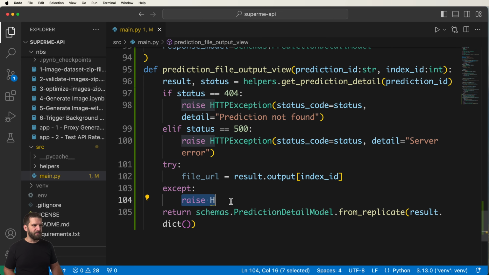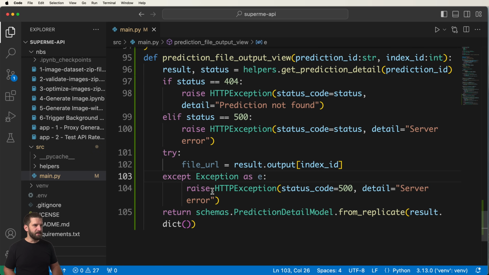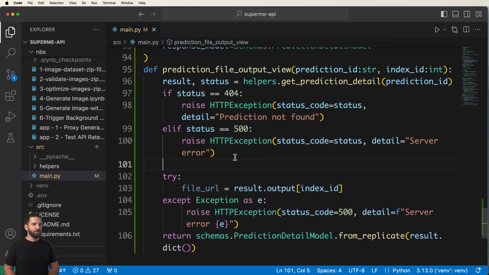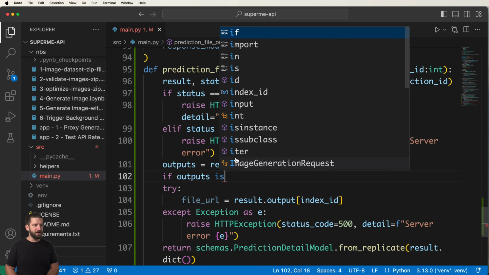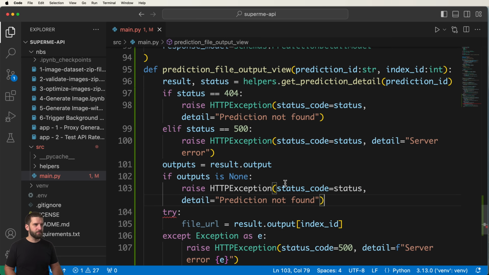Much like the status 500, it will still be a status of 500, but this time we'll do exception as E, and then say server error, and then we'll do something like E in here, right? Okay, so one of the things though is if the output doesn't have that index at all, that's probably going to be another error itself. So let's go ahead and do outputs equals results.output, and then we'll say if outputs is none, we'll go ahead and raise the 404 exception, right?